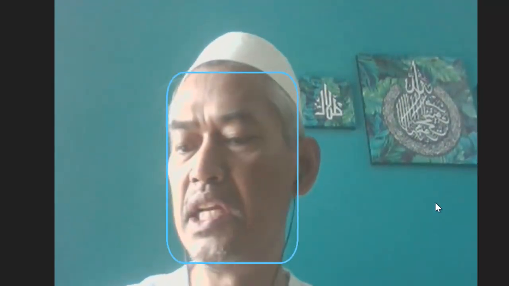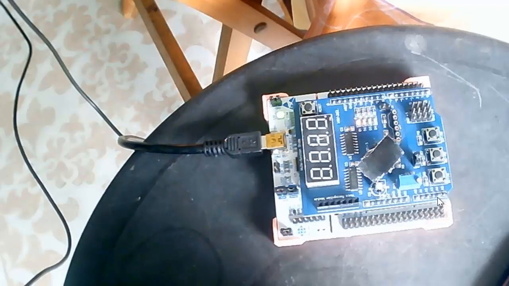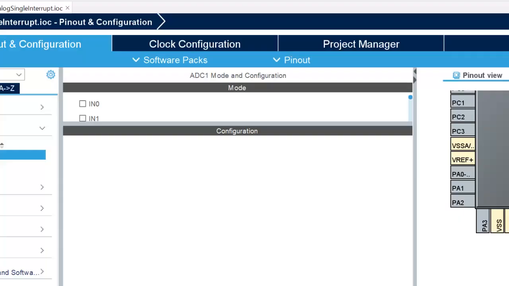So we will use the ADC 0 and input through the preset. We use a preset on the Arduino multifunction board. Okay, so plug in your Arduino multifunction board for this presentation. Alright, so first we go to the board.